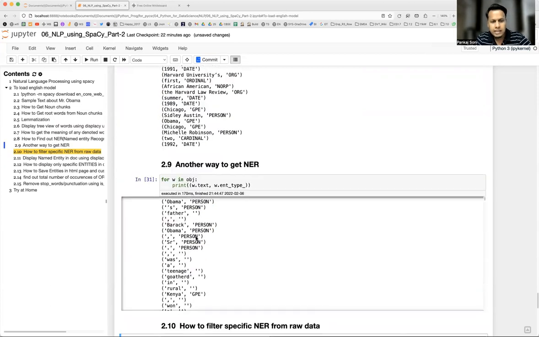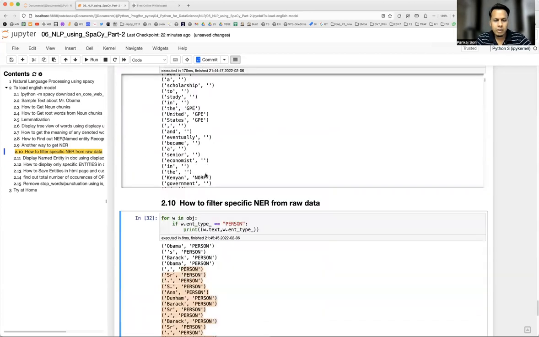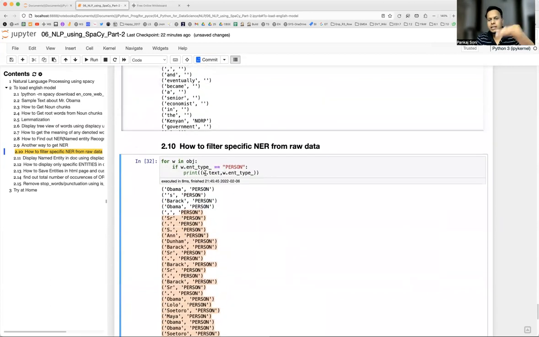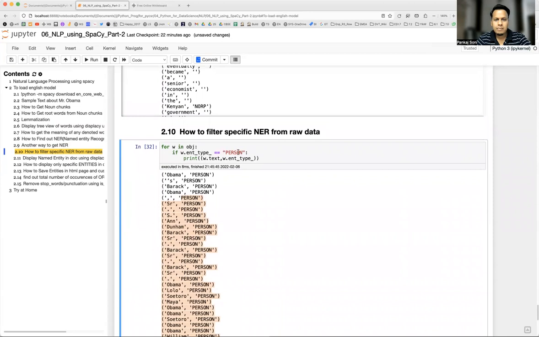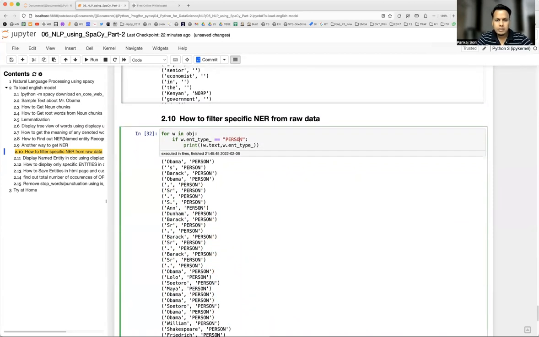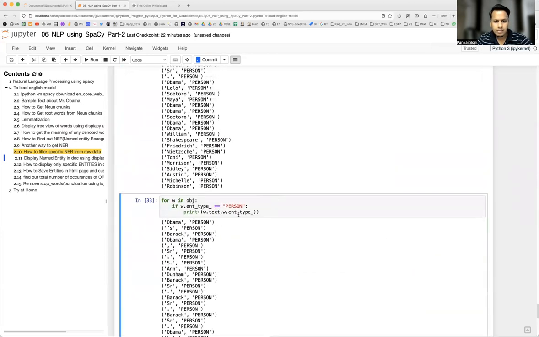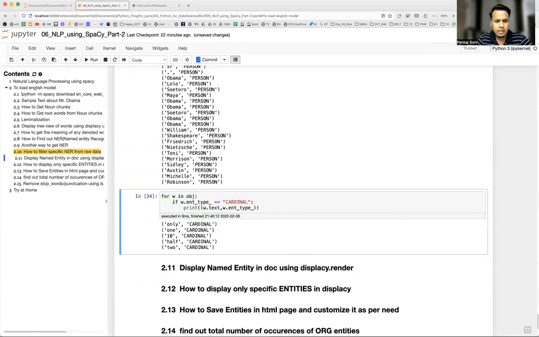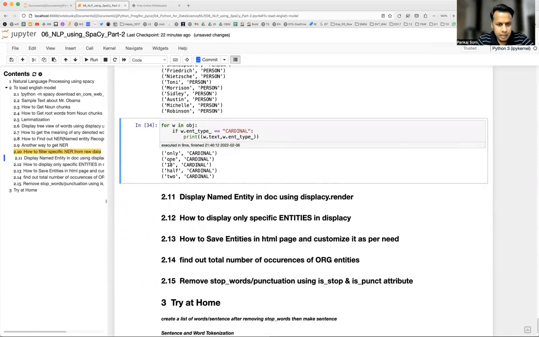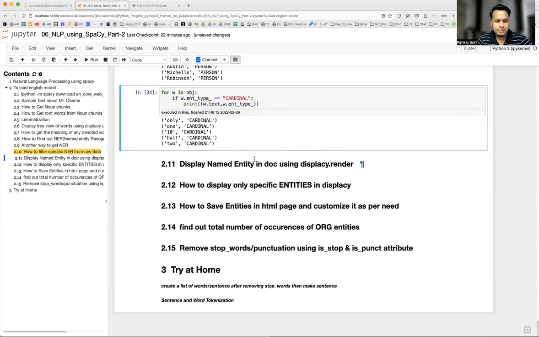Earlier you saw everything it is giving, right? But I'm not interested in all those things. So either you do the cleaning, then filter only the entity, right? Otherwise you just provide the filter name in the condition and just print it. Okay. Similarly, let's say I want to filter only cardinal number. So I'll just give cardinal number from the given. So we have only 1, then 10, half, 2. See how beautifully it is filtering all the details.